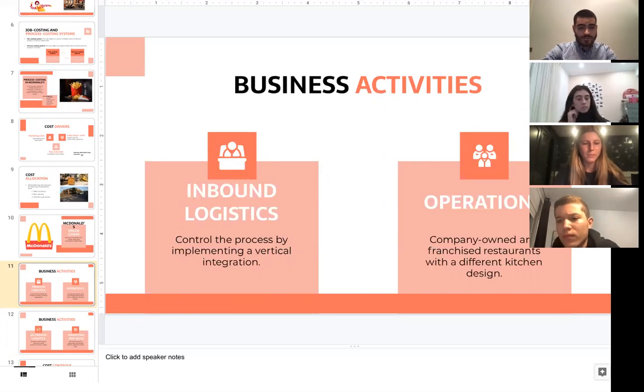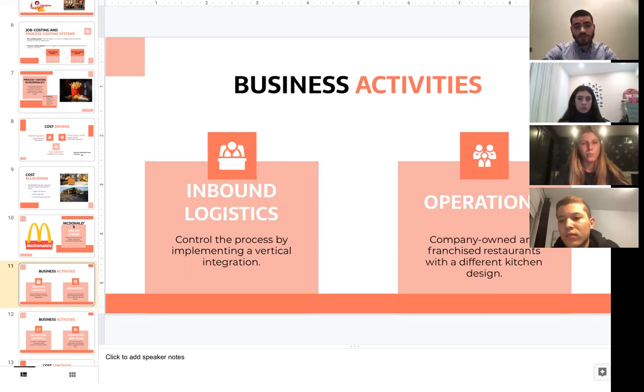In terms of operations, regarding the franchise itself, McDonald's operates company-owned and franchised restaurants. Having said this, about 80% of McDonald's restaurants are owned and operated by independent franchises. Regarding operations, McDonald's invented a very different and more efficient fast food operation system in comparison with other restaurants, changing the design of the whole restaurant kitchen. Instead of having lots of different equipment and stations to prepare a wide variety of food, the system allows the franchise to minimize cost by only having specific departments in their operations, increasing efficiency.